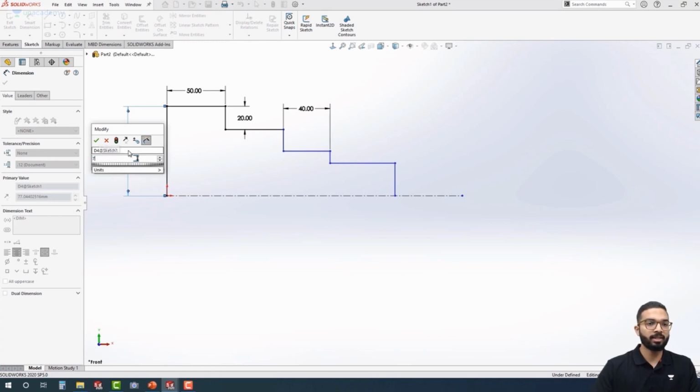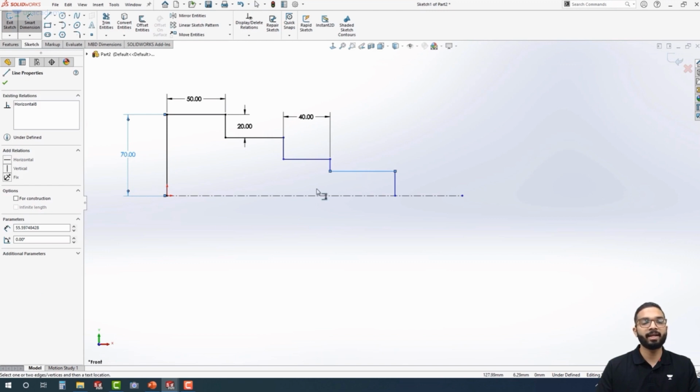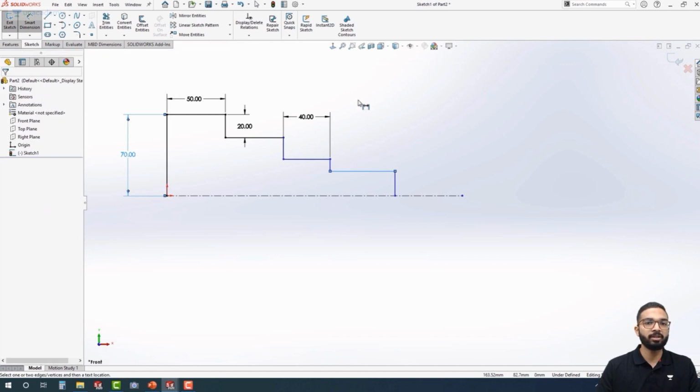Let's say I want this line to be of 70 millimeters. Here you can see that 70 millimeters dimension has been given to this line. If I select any horizontal line, it won't be assigning any dimensions as we are only in the vertical dimension command. You can see beside the arrow it is showing a vertical dimension. If I go and select the horizontal dimension, you can see that beside the arrow, it is showing you that you are in the horizontal dimension command.